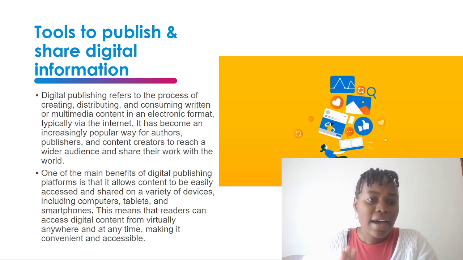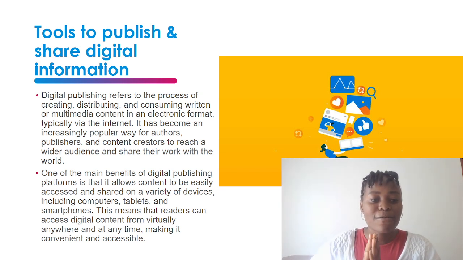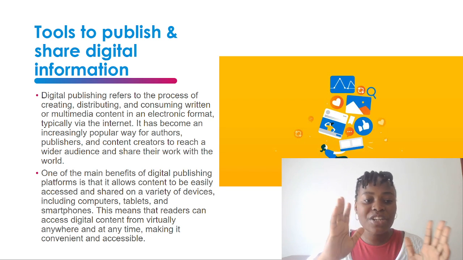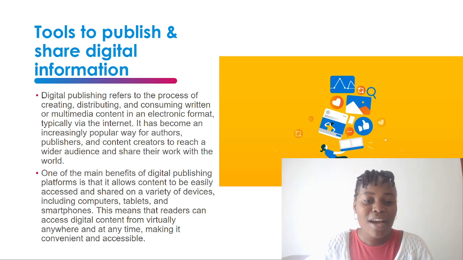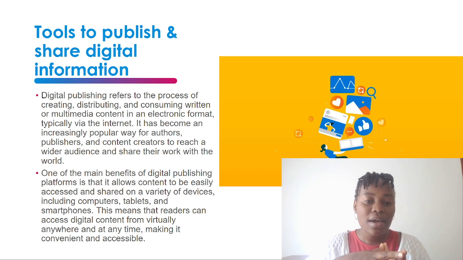And under that, it says digital publishing refers to the process of creating, distributing, and consuming written multimedia content in an electronic format, typically via the internet. So we have still talked about how information is being created, distributed online. And why we talk about multimedia content is it's not only constrained to text, but you can share videos, you can share pictures as well.